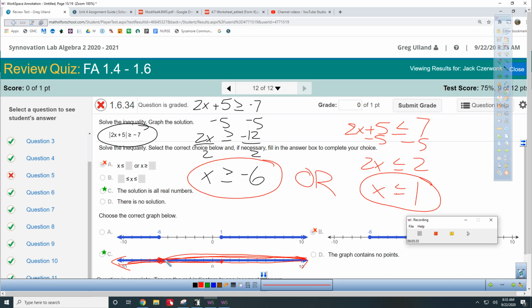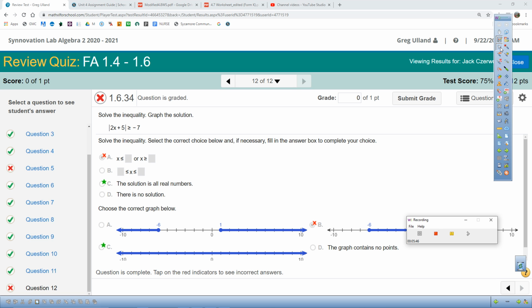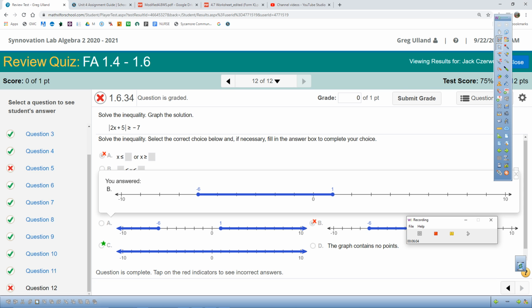Well, maybe if you go back to where we started, this will make more sense. If I take the absolute value of something, it always gives me a positive answer. So no matter what I put in for x there, it's going to be bigger than a negative number. And therefore, all numbers work. Okay? Does that help? All right, I'll send you this video.